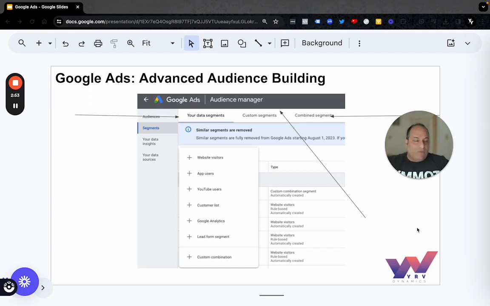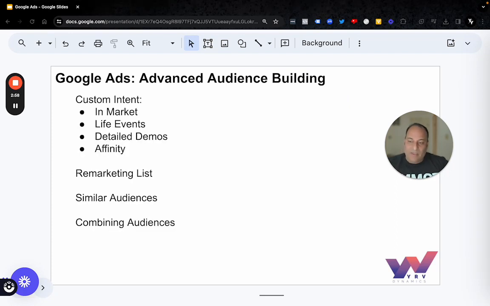So let's go down one. Let's talk about custom intent audiences. So here you have your custom intent. These are defined via 4 different avenues. The first is in-market. In-market is exactly that. It's people who are ready to buy, researching to buy. A lot of this is fashion. Some of it is kind of serious, like buying a car. Some of it is going to the movies or even a concert, streamers, all sorts of cool stuff. From there, you're able to target people who are in the decision-making process.